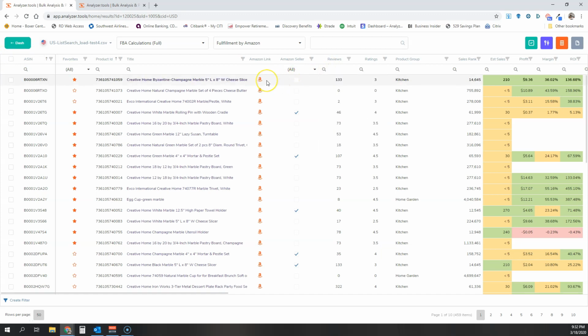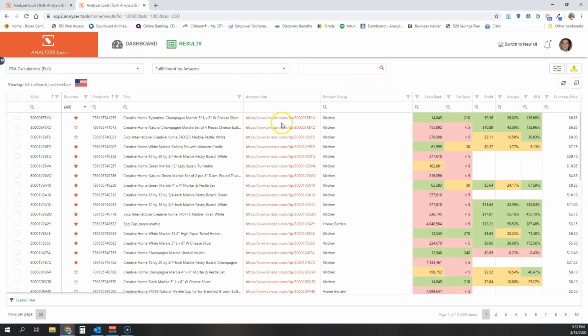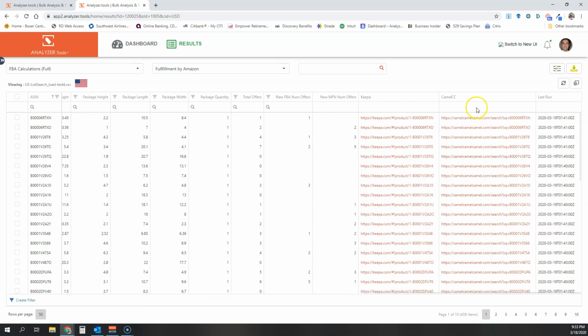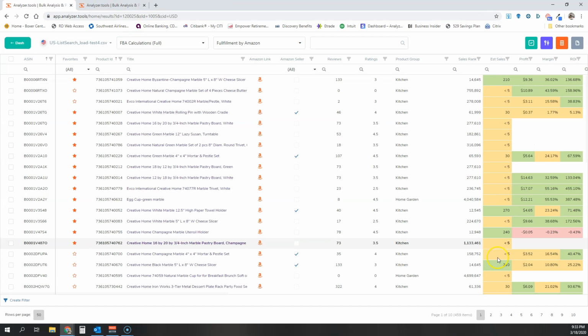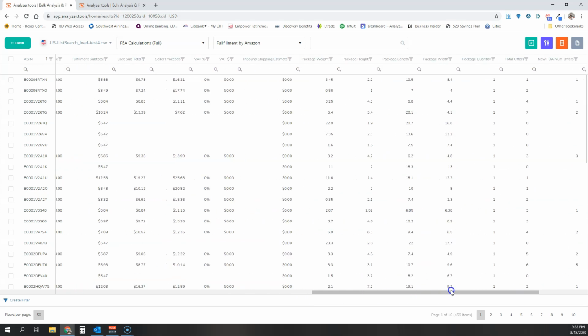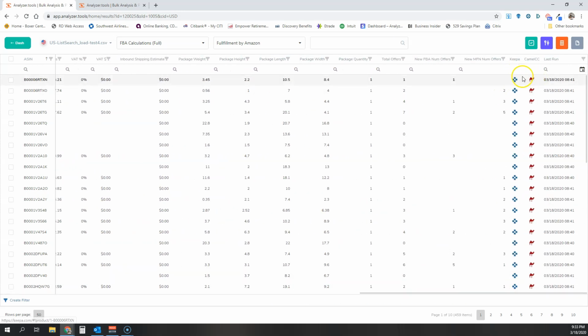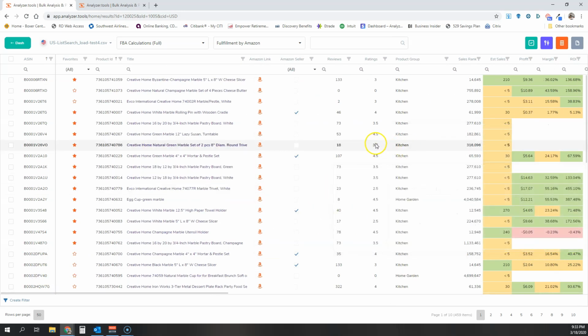We've also made some changes in how we display things like Amazon Link. If you look here, we have Amazon Link displayed as a full link, and that's taking up quite a bit of space. It's also the same for Keepa and Camel links. They're taking up a lot of space here, and it's really not necessary. So we've replaced that with an icon instead, and it works the same way. If you export to Excel, it'll still show you the full URL, but in the grid, it's only going to show you a very small icon instead to save space, again, for efficiency.